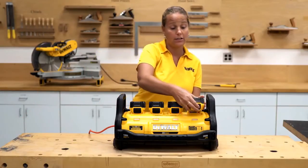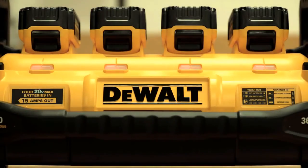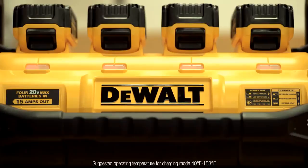The unit is a parallel charger, so it will charge all batteries at one time. When the unit is in charging mode, you'll notice the red light illuminated on the front. When charging, the red light blinks slowly; when fully charged, the red light will be solid. When the batteries are too hot or too cold while charging, the red LED will continue to flash while the yellow LED will also illuminate solid.